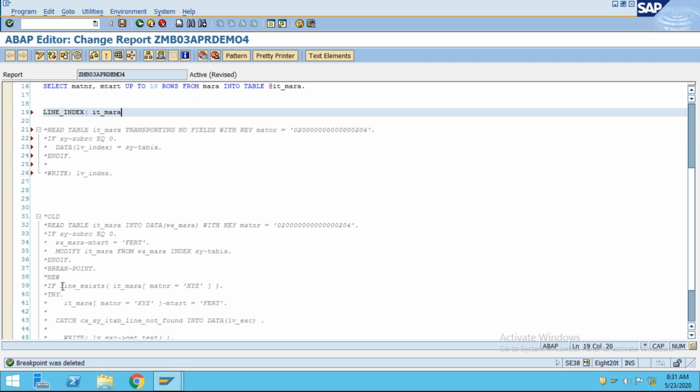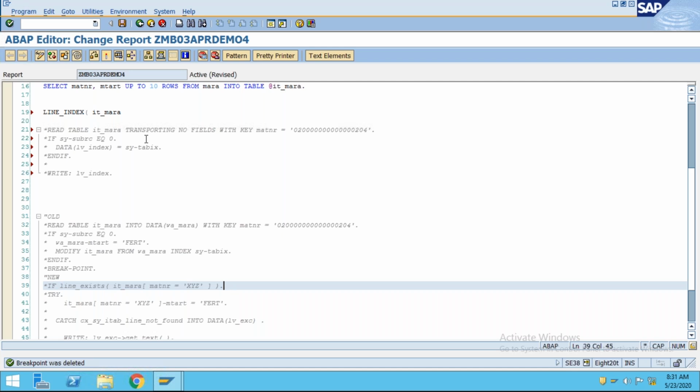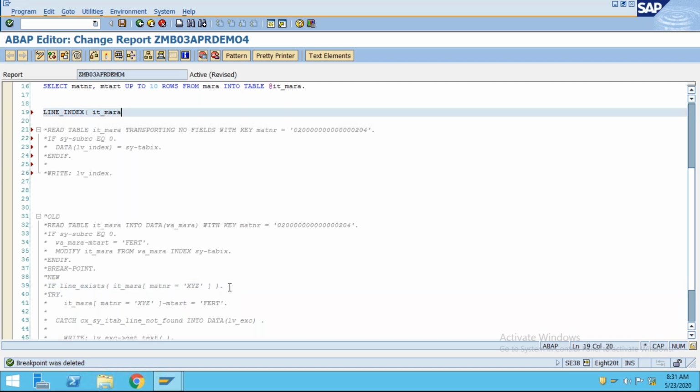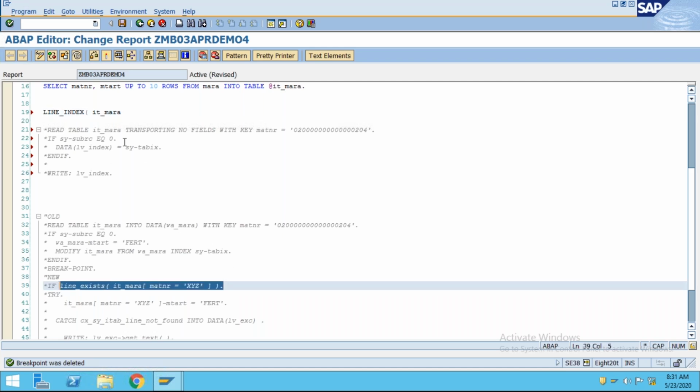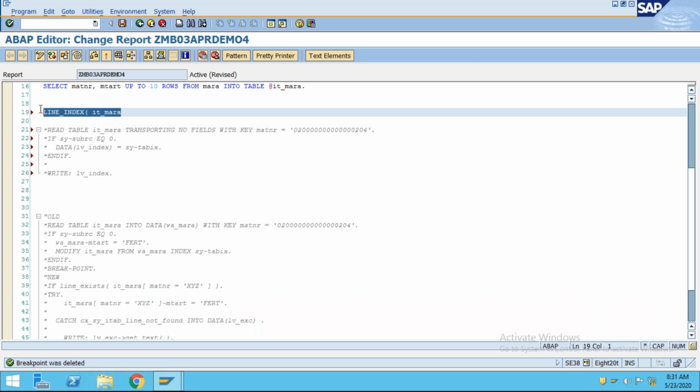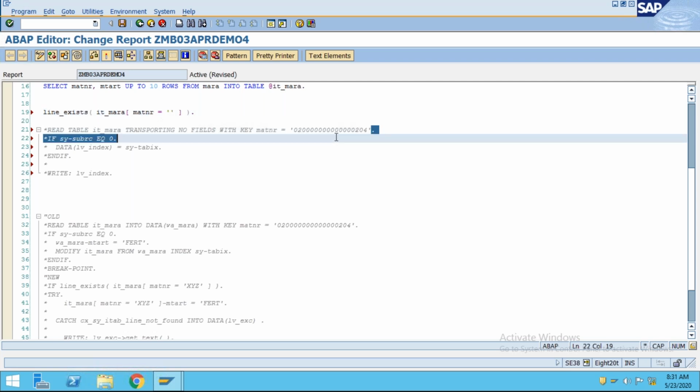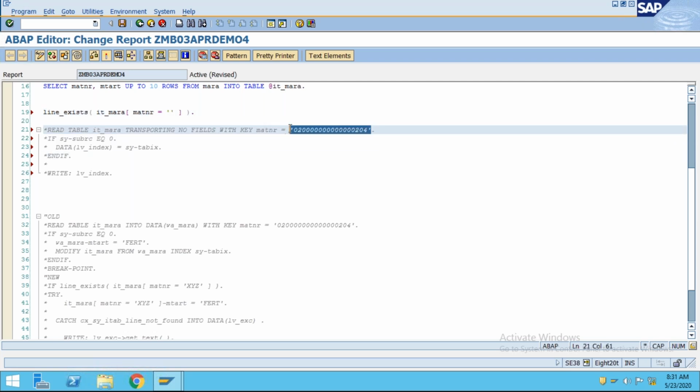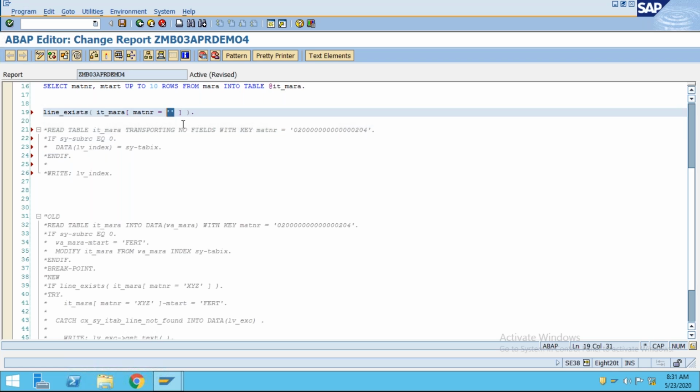So the same way here, how you are using line edges, in the same way we have to use over here also. I will show you. Copy this one, just paste it over here, and here just whatever material number you are searching, just keep that material number. That's it. And it will be searching, and here line index, you have to write the line index. So it will just give you the line index.